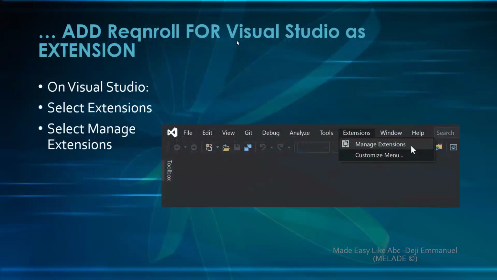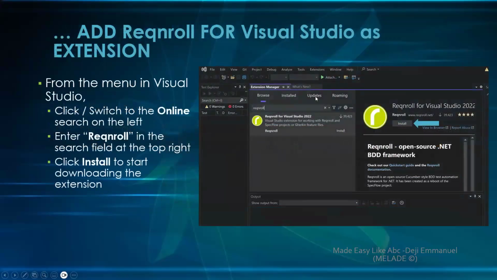So yeah, that is that. The step to install your Reqnroll extension is to go into Visual Studio, select Extensions and select Manage Extensions. Then after you select Manage Extensions, the screen opens and you can type Reqnroll, right? Once you type Reqnroll, it opens Reqnroll for you for that particular Visual Studio instance.